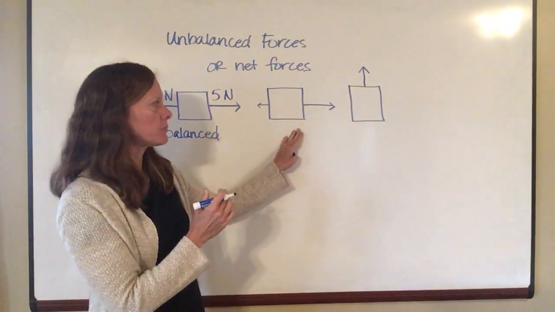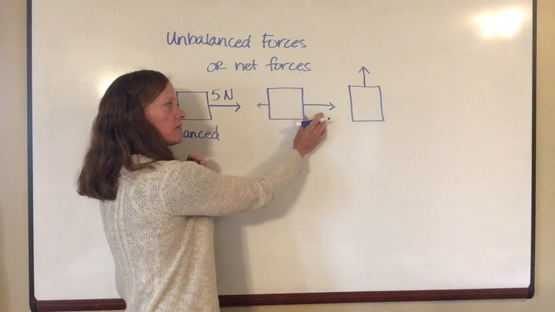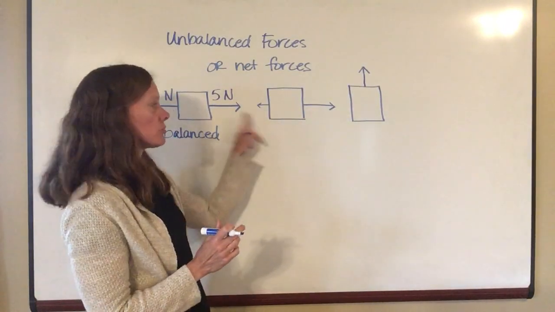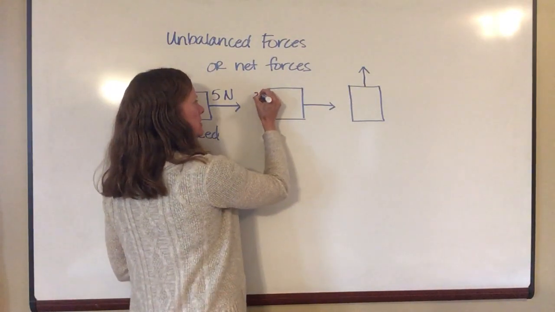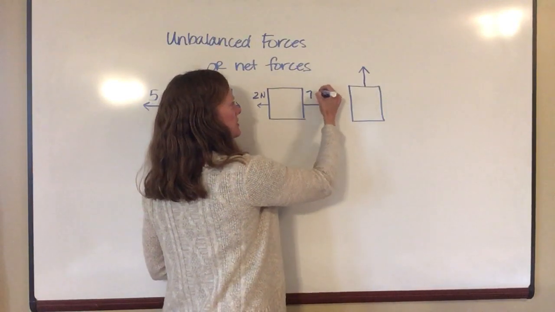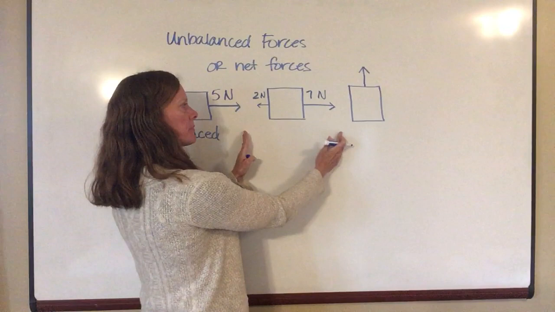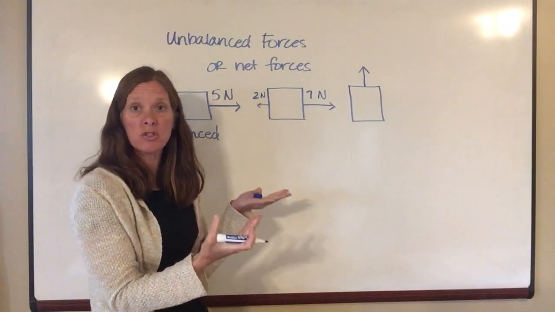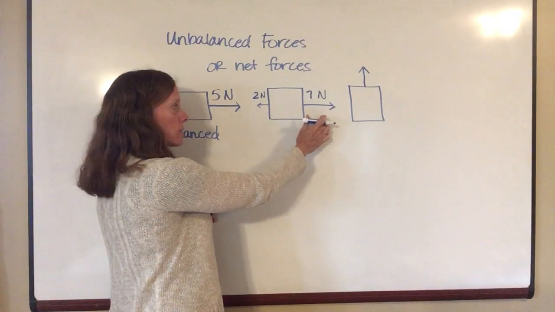Now if I look at this object here, I still have arrows going each direction, but you can see that this arrow is much larger than this one over here. So let's say that maybe this one is 2 newtons, and maybe this one is 7 newtons. And so since they're pulling in opposite directions, if it was a tug of war, which one's going to win? Well, this one's larger, so obviously this guy wins.